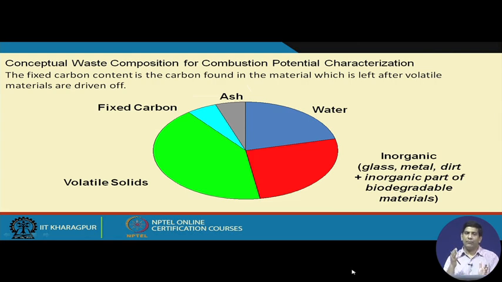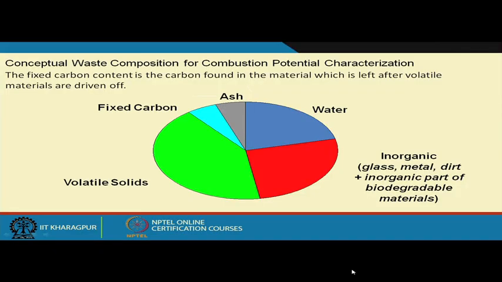Why? Because if you remember from your high school science book, there is something called latent heat of vaporization. It means it consumes energy for converting water from the liquid phase to the gaseous phase, which is the vapor phase. So when water gets converted from liquid to vapor at 100 degrees centigrade, it consumes lots of energy. That means you have to supply more energy in the combustion process, so the more the moisture, the worse it is for the combustion process.